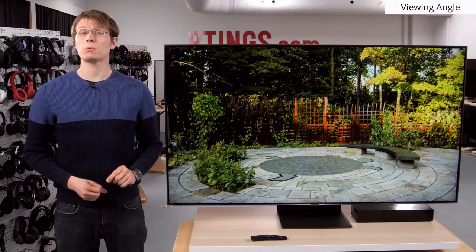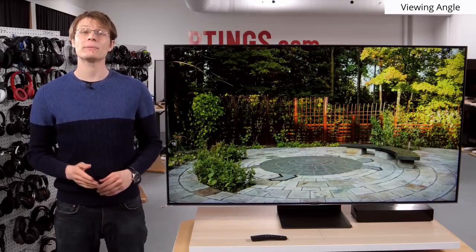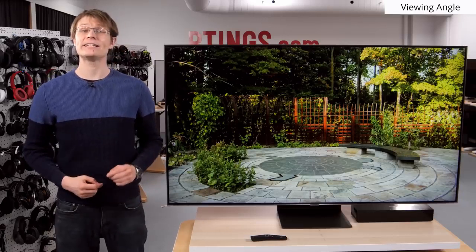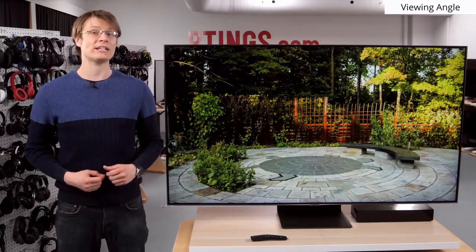Now, if you sometimes watch from an angle or have a wide seating arrangement, then good viewing angles are important to ensure an accurate image off-axis. To help with this, the Q90R has an additional optical layer in front of the VA-type LCD layer. This optical layer isn't really noticeable, but you can see that it adds distortion when we take a photo of the pixels. The effect of it though is very interesting.